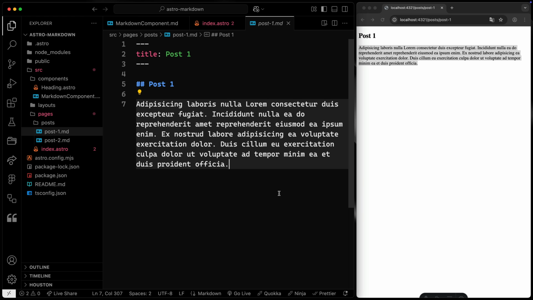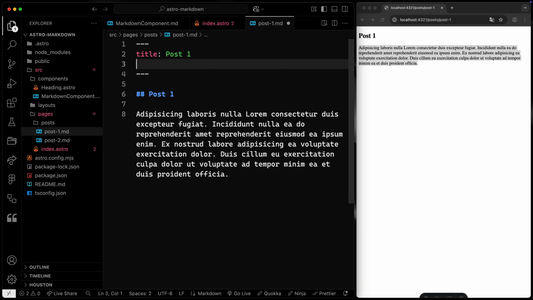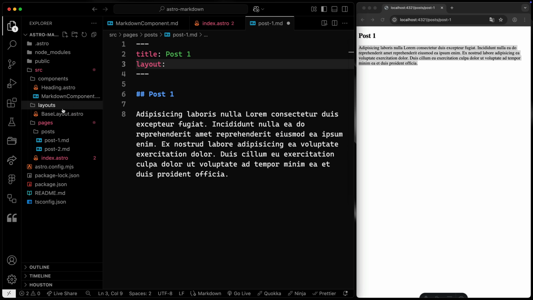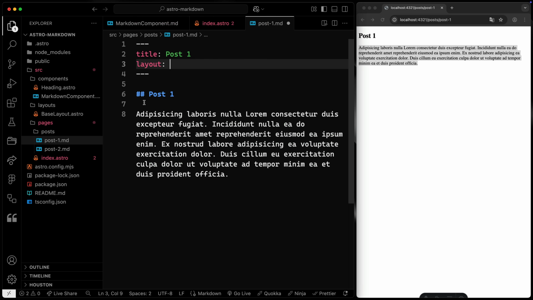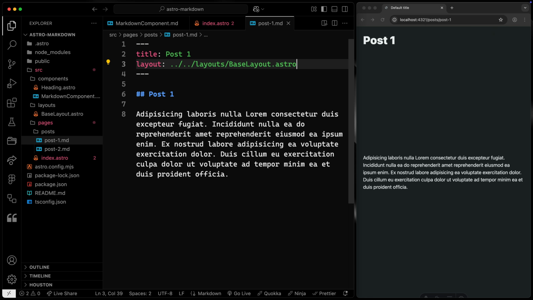However, Astro gives me the ability to add something called a layout like this, and then I can just relatively reference any wrapper component I want, and it will simply drop it in the slot available. In Astro, you have these slots right here. Notice I've got one set right here. So if I reference the base layout, it should actually automatically wrap this for me. So I'm going to go up one level, up another level into layouts, then into base layout.astro. And notice as soon as I save it, it actually drops it directly in here.